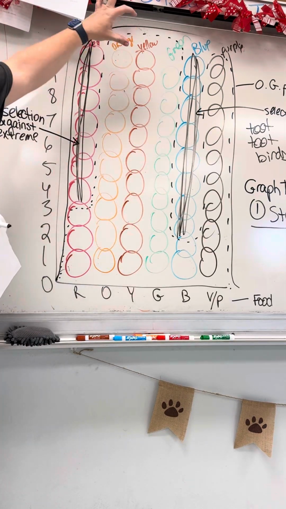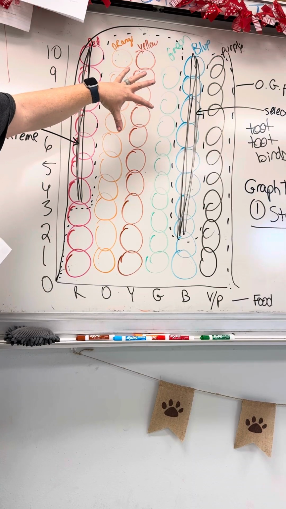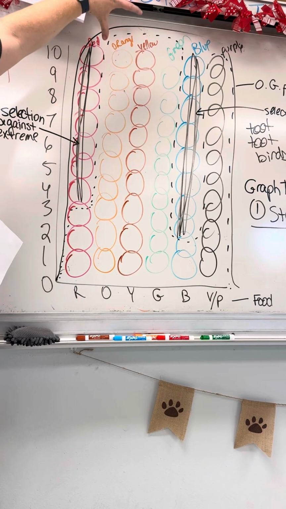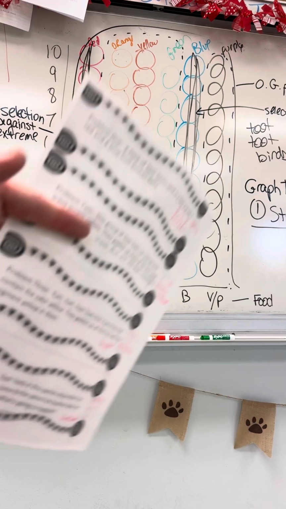So the middle, the average, is going to be favored. So over time, what's going to happen to that average population? They're going to continue to grow and thrive. What's going to happen to the extremes of that population? Make sense? Okay. All right, let me reset a minute. So give me a minute. Let me reset. That's for graph number 1.